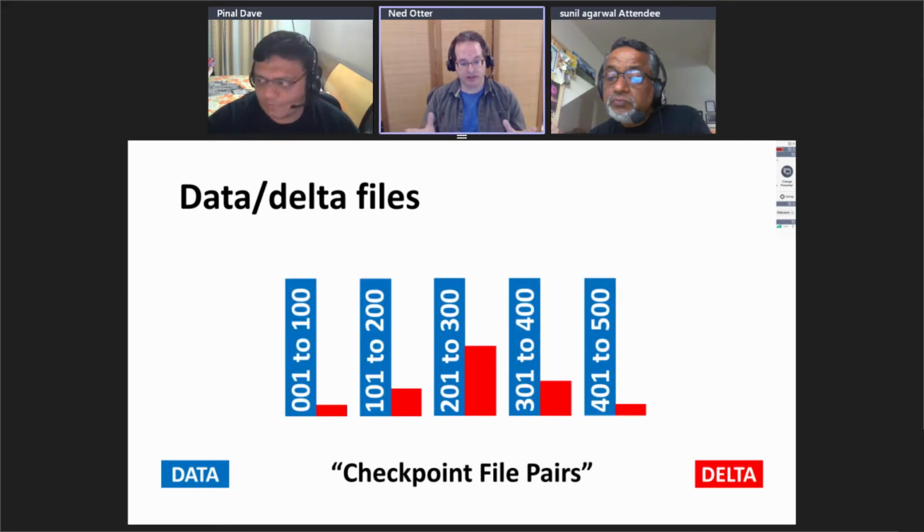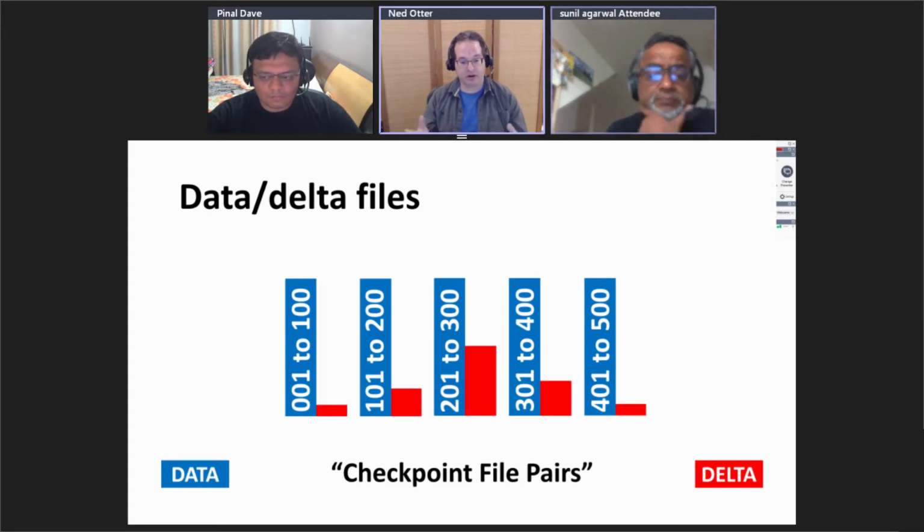In fact, it looks more like this. You have many pre-created and ongoing pre-created data and delta file sets within a given container. You have no control over these files. You should not ever touch them. You probably shouldn't even go into the folder. Only bad things can happen. So these are multiple sets of adjacent data and delta files, and this is what persists your durable memory optimized data.